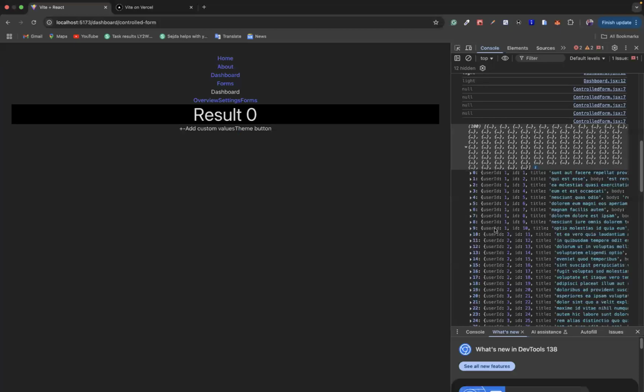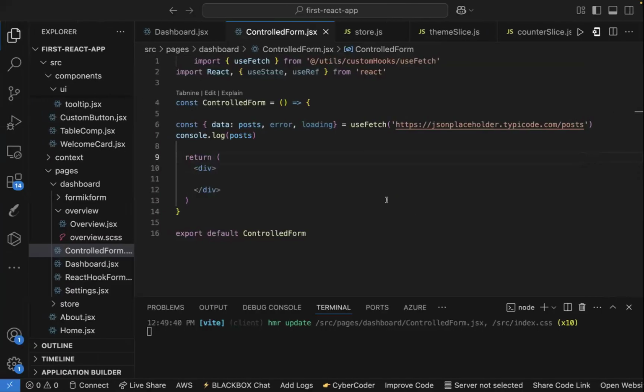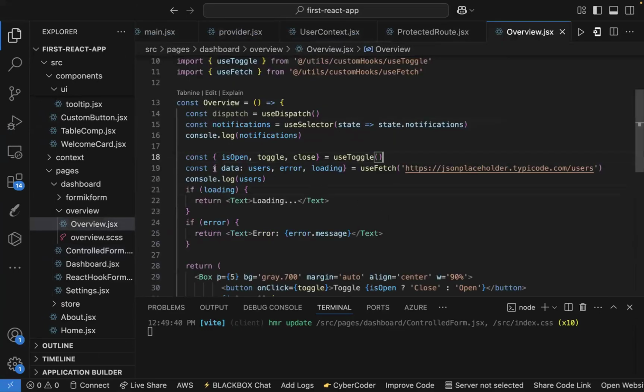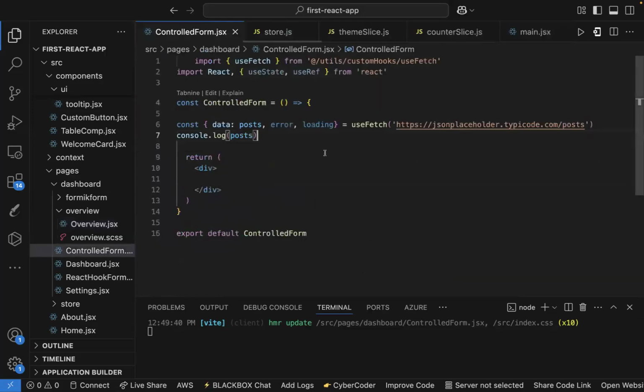All right, so we can see that we have used the same custom hook that we used to get users over here in overview. This same use fetch with a different API. This is a different API route. We have used this same custom hook to get our data from another route.